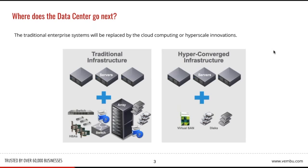So yes, that is the reason why we see a lot of companies right now switching to this type of hyper converged infrastructure, or any kind of software defined storage. It's not only hyper converged. Right now we see a lot of companies choosing commodity hardware and using software defined storage applications to simulate a similar infrastructure to what AWS and Microsoft Azure are offering. So right now you can get the best SDS software and commodity hardware to set up your data center.